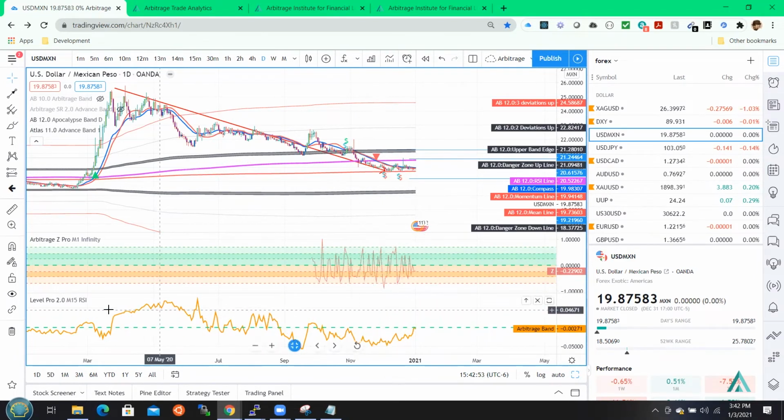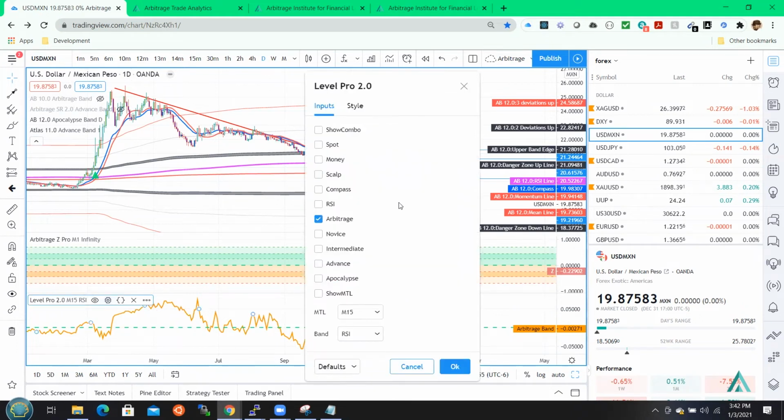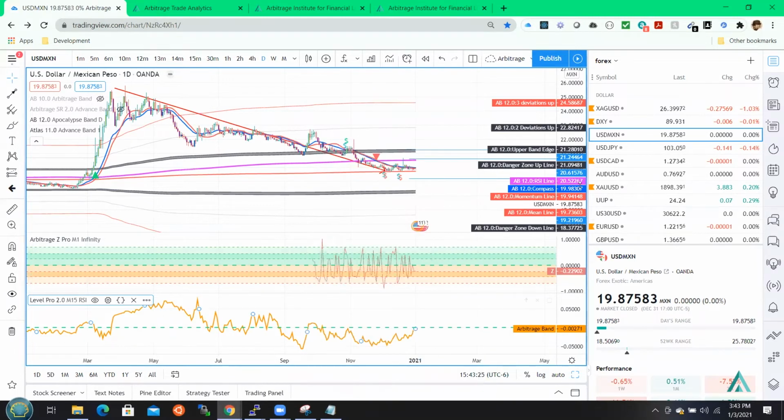Oh, I did do this. Okay. Yes. The new version of Level also has the ability to lock in the different time frames, and will also have the infinity band as well. So the intermediate level guys, you guys will get the multi-time level as well as infinity. The novice people will just get the multi-time frame, not the infinity level. It's a slight difference, but it is a difference.